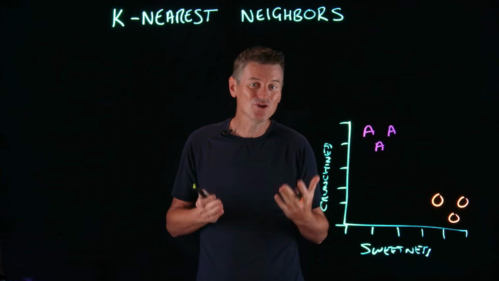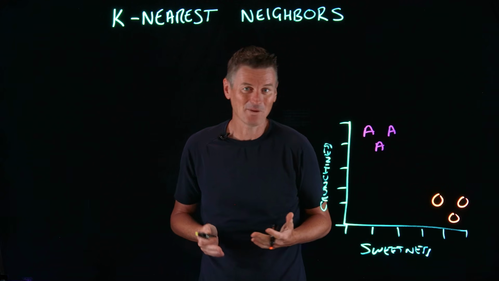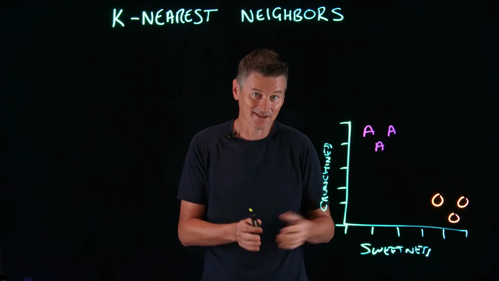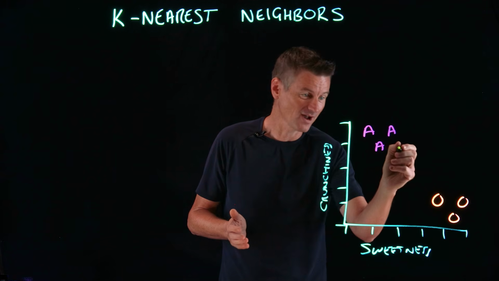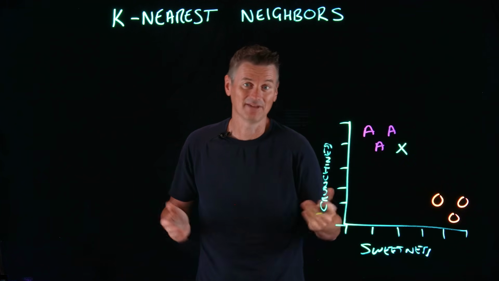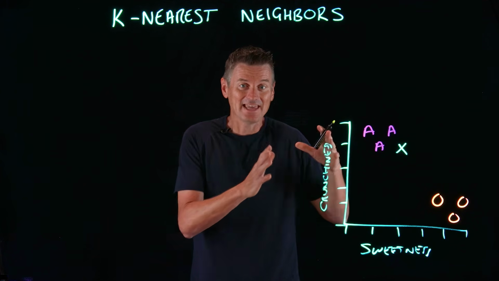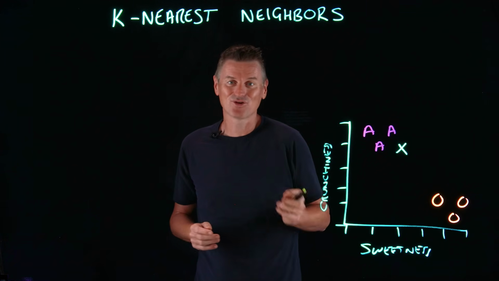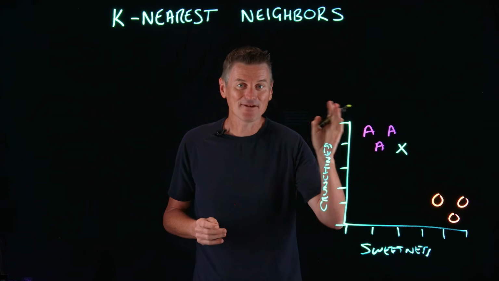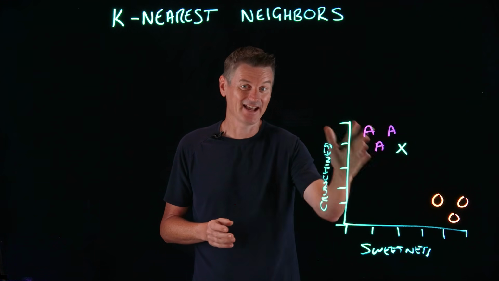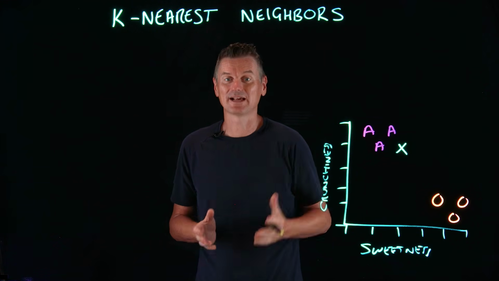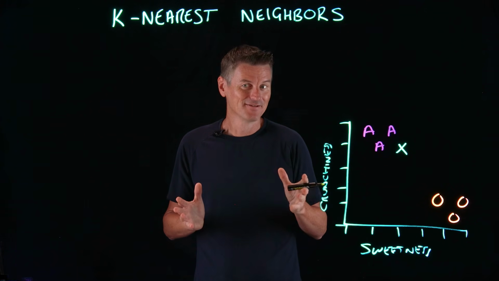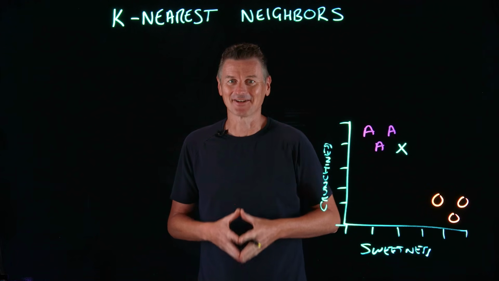Now, suppose you have a new fruit that you want to classify. Well, we measure its crunchiness and we measure its sweetness, and then we can plot it on the graph. Let's say it comes out maybe here. The KNN algorithm will then look at the K nearest points on the graph to this new fruit. And if most of these nearest points are classified as apples, the algorithm will classify the new fruit as an apple as well. How's that for an apples to apples comparison?